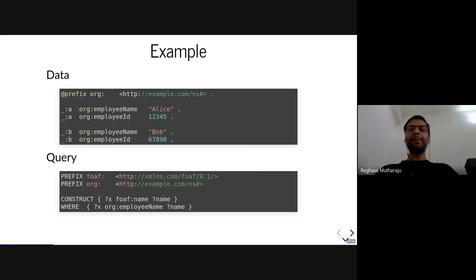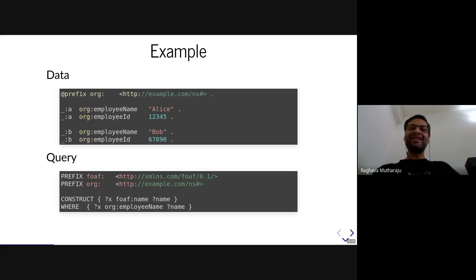It's a simple graph which has one subject, one object and a predicate. Whichever triples satisfy this pattern will be retrieved. Here you are looking for all such X which have an employee name relation, and it could be any name. Oh, sorry, I explained it in the reverse direction.